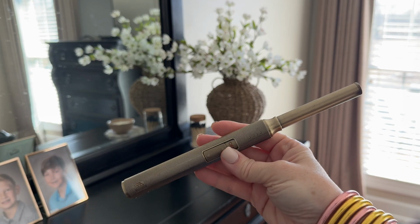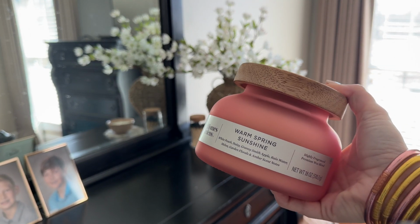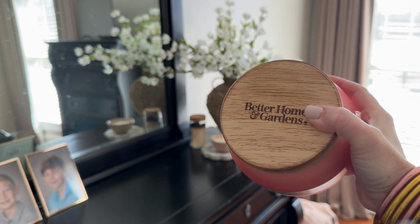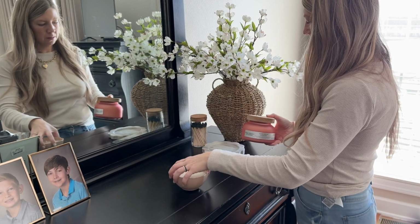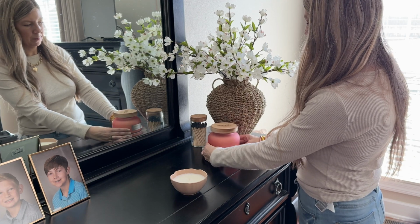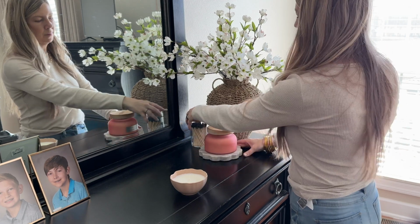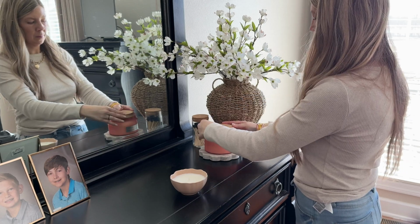I love it. I've been using it a lot, as you could see, but I'm gonna see if those are available. Ever since I got that, I have not been able to find them in stock. You might find them in your local store, but this is also that new candle I was telling you about. It came from Walmart, a perfect spring scent, and also I just felt like that color really tied in with the colors of the bedding, so I think that's gonna work a little bit better.